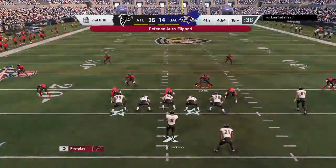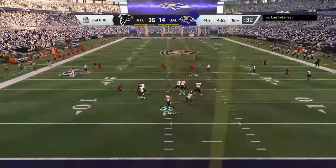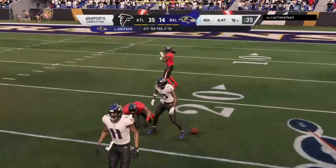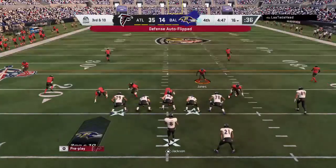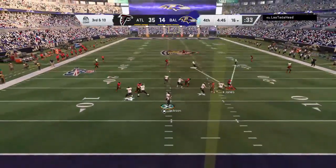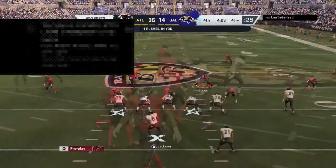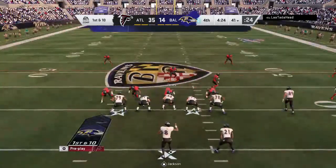Instead, it's 2nd and 10 after the incompletion on 1st down. Here's Jackson. Going to throw again. Eluding the pressure right. And he knocks the ball away, and it falls incomplete. And now offensively, it's 3rd and 10, and I'm just thinking to myself, actors always say, what's my motivation before a big scene? Right now, the play caller's thinking, what have I done before that's worked well that I can go to right now? Yeah, because they were pretty successful in the first half scoring points. Haven't done anything so far here in the second half. Lamar Jackson, such a threat with those legs, able to improvise and get the first.